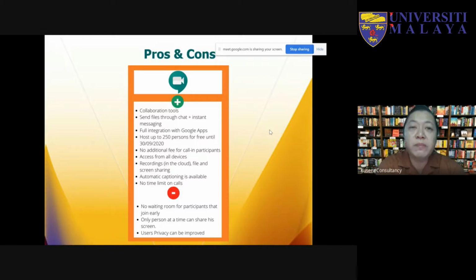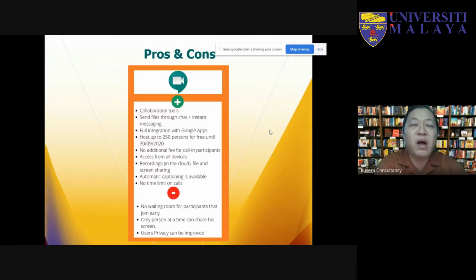User privacy has been improved from time to time, especially the security, because this Google Meet can only be entered, number one, by the admission of the organizer, number two, if you have the link, and within the Google family.